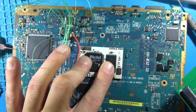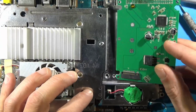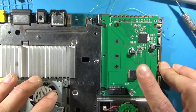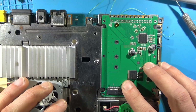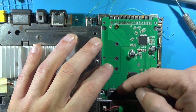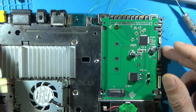So I've already gone ahead and mounted this here, and you'll notice without the disk drive here, this guy fits in place pretty perfectly. Now granted, I'll still need to pull the top off. You'll be able to see all this, but I'll still need to be pulling the top off to pull the SATA drive.